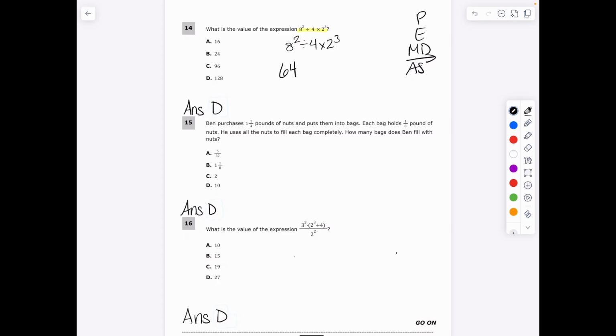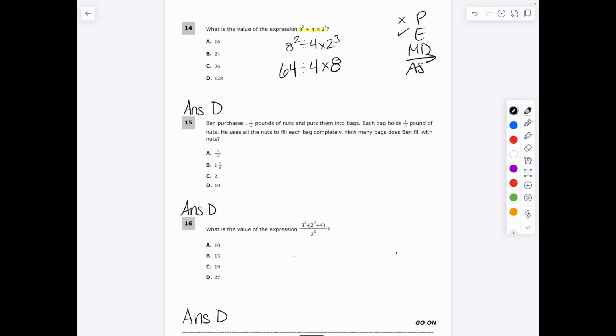First place, some kids will make a mistake, because remember, it is not 8 times 2, it's 8 times 8. And the next one, 2 to the third power, is the same as 2 times 2 times 2. 2 times 2 is 4 times 2 is 8. Okay, so now we've done our exponents. There weren't any parentheses, so now it's multiply or divide from left to right.